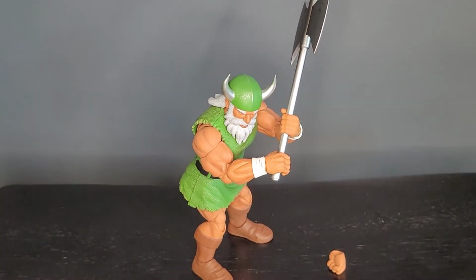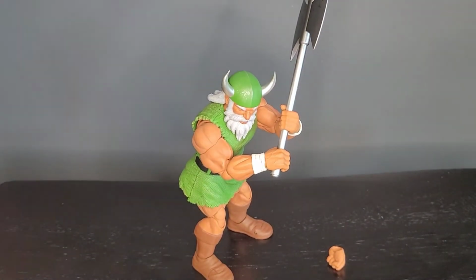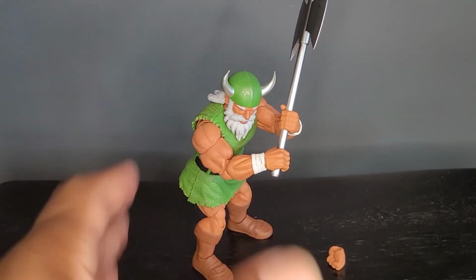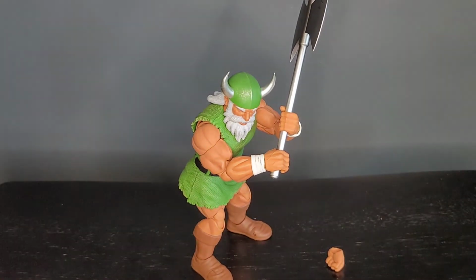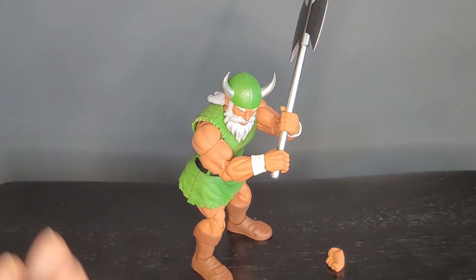I'm also very happy that this line is so expansive. I really didn't know how far Storm Collectibles was going to go with Golden Axe, but it seems that we're getting further with Golden Axe than we are with any of their other lines. So it seems that we're marching upon completion. At least I thought. Recently with Comic-Con, they showed a few extra figures that I wasn't expecting to see. So hopefully this line continues to go.